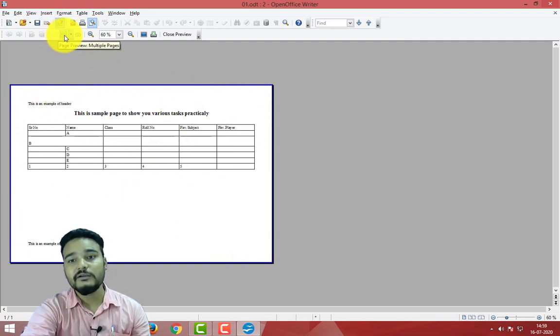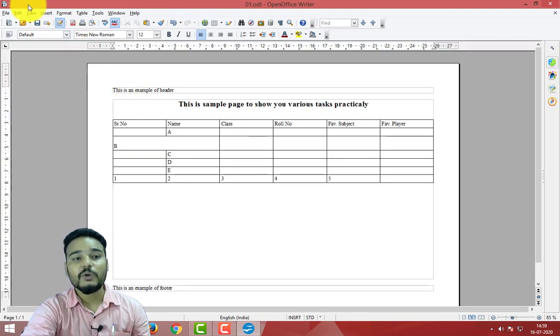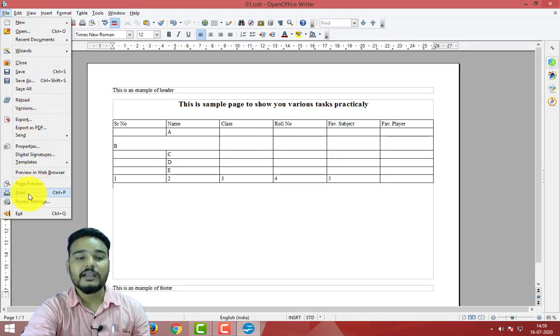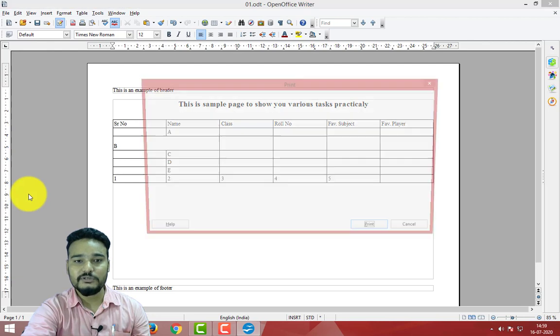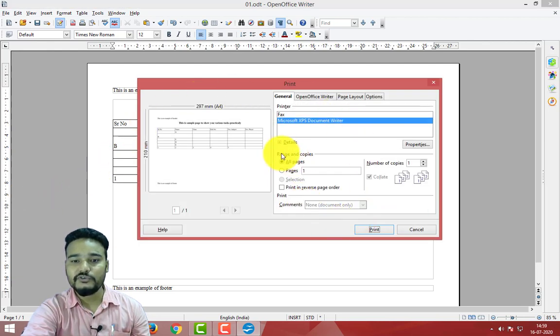Now if you want to take a printout, we'll click on file and then click on the print option, and it will ask you for the ranges and copies option. Can you see this one, ranges and copies? From here you can select all pages or a page number, like I want one page only, or if you have selected a table, only that will appear here.